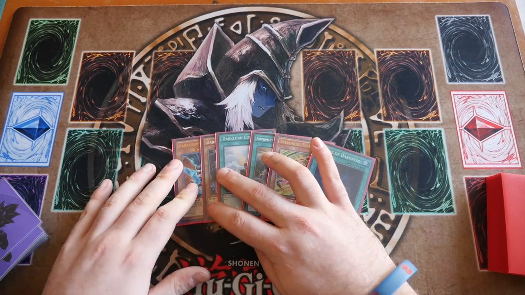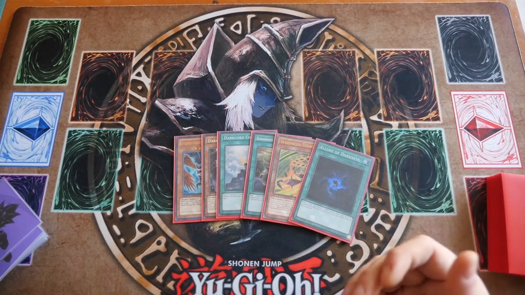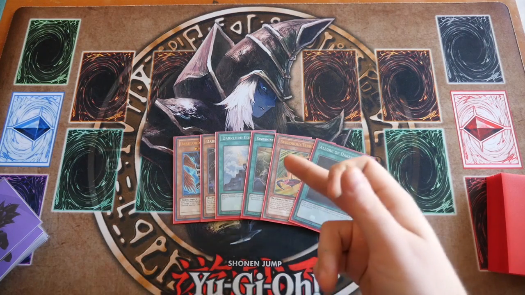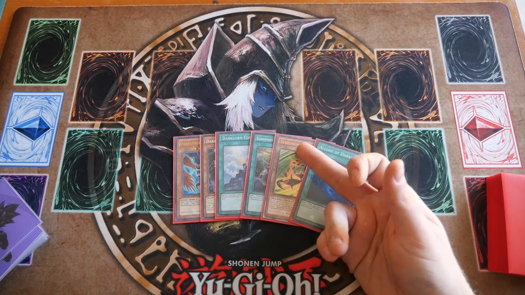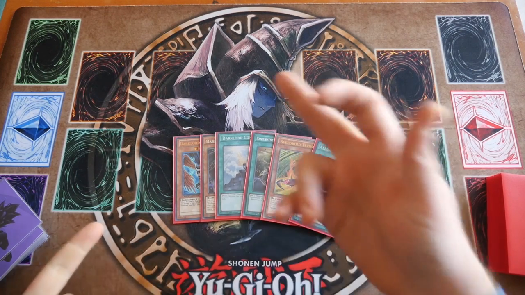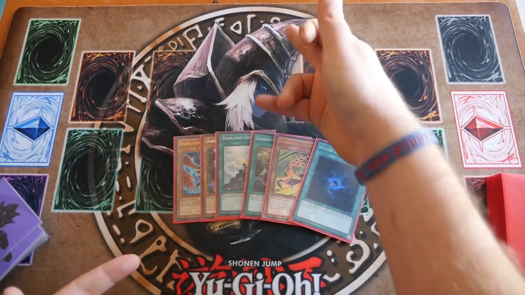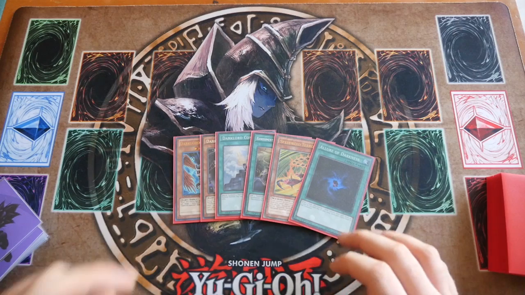Going second, obviously, if you want to build your deck going second more, I would advise putting in Darklord Morningstar. For the pure fact that the Terratop engine is then based on, rather than going into your lockouts, you go into Morningstar. So you go into Morningstar, you get to special summon as many Darklords as they have monsters, and you can fill out the board a hell of a lot quicker.